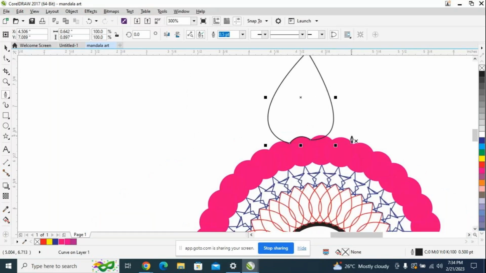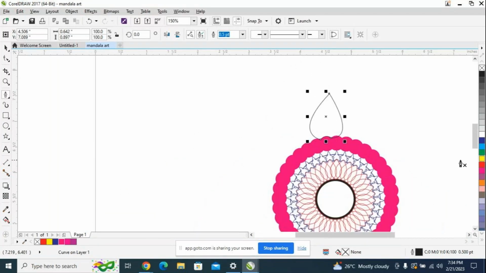Okay, and this will be your leaf, and give any outline color or any fill color you want. So I'm giving the leaf a green color like this, and I'm increasing the size of it also. After that, I'll press Ctrl plus D, and I'm placing it on top of the original leaf which I have taken before.